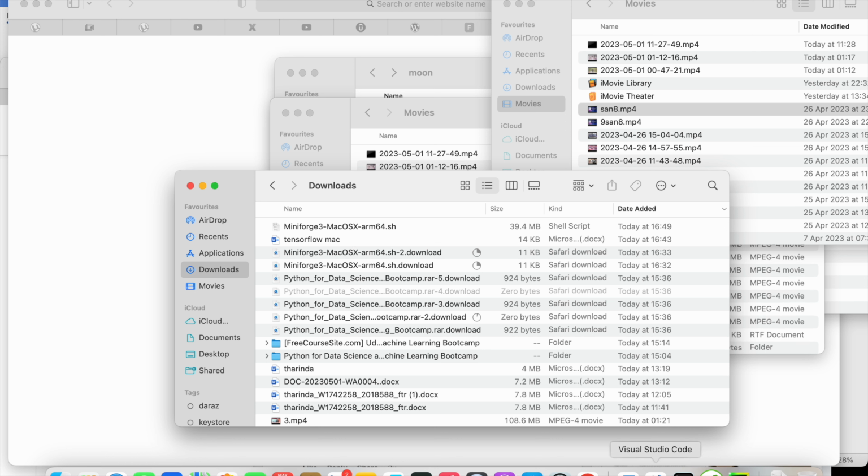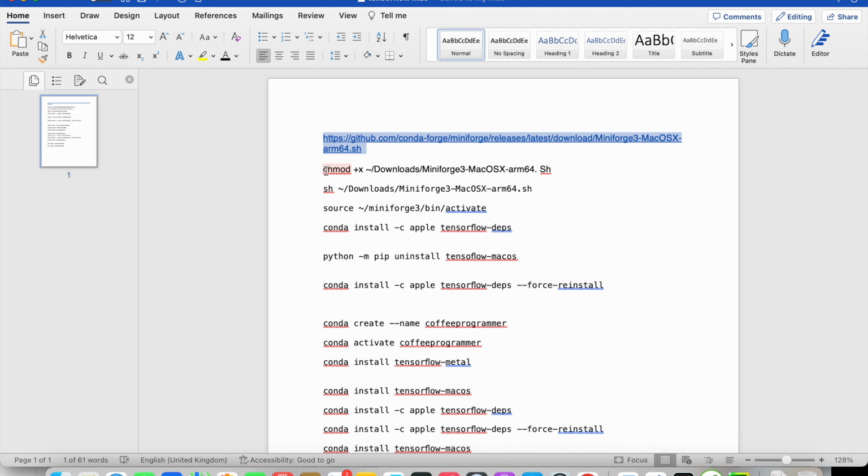The next one will be, we have to use this command in the terminal. Okay, so I can copy this, and remember, let me remove that for you. sh, that will be this command.